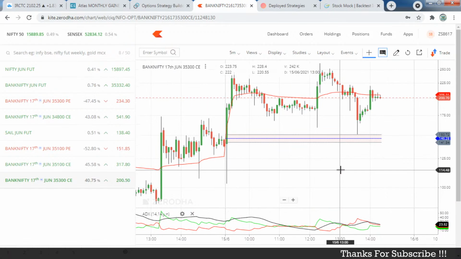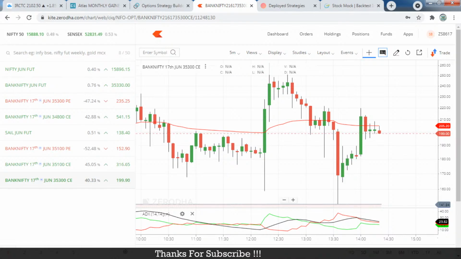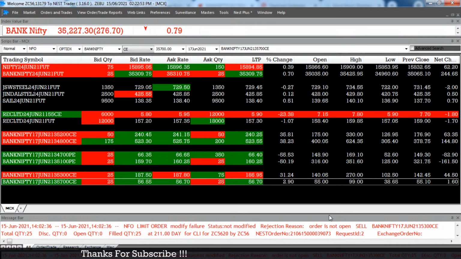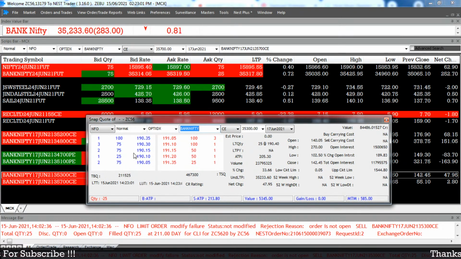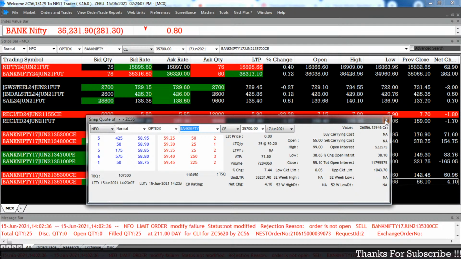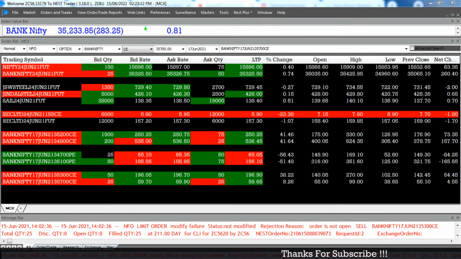If you're trading options, the better way to make money is selling options; it will always give you better results. It is going flat now. Premium is going down, and this premium is around 187 right now, 190. 500 rupees is generating a profit, and the same one at 70 is giving a loss. We can wait some other time to get the premium.